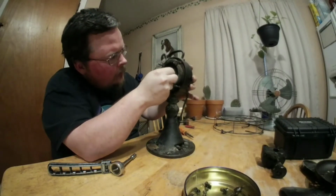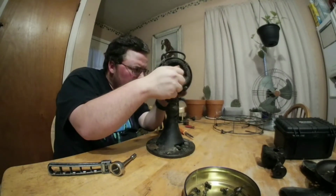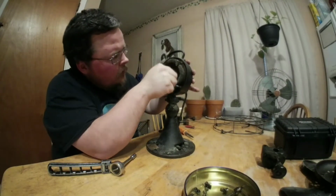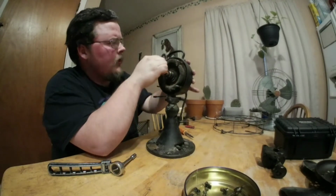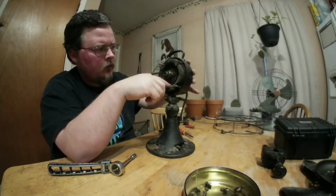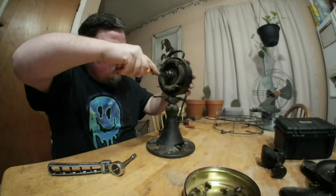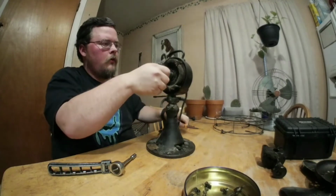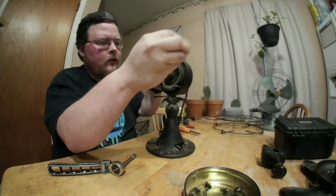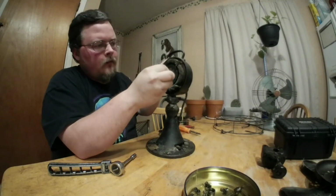I haven't actually taken this part off before, but I believe that's actually threaded. I do have some electrical cleaner spray that I will be cleaning all this stuff with. Let's see if I can. Oh, beautiful. It's just a little cap nut right there at the end. There's some more fiber washers in here. Once again, be very careful with those.